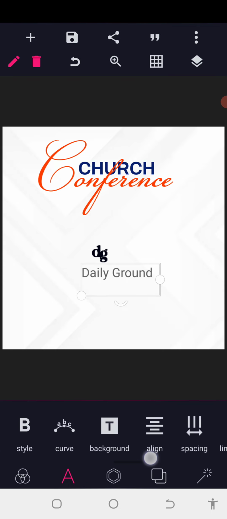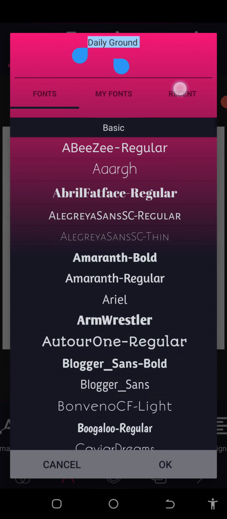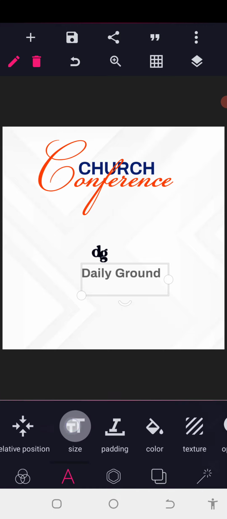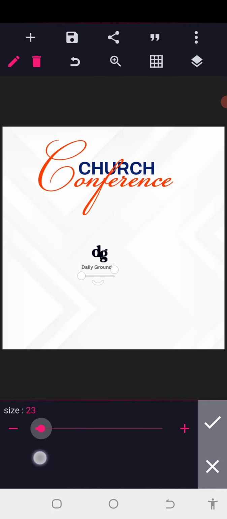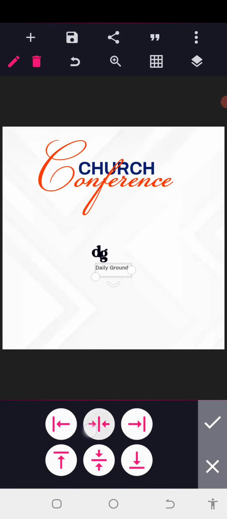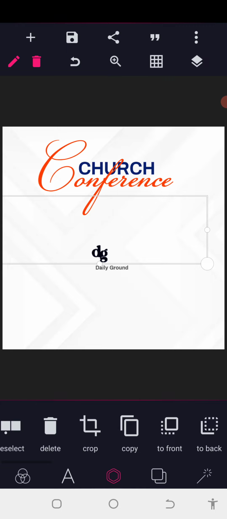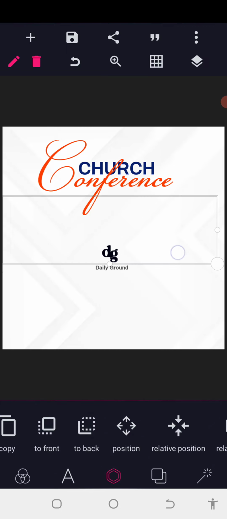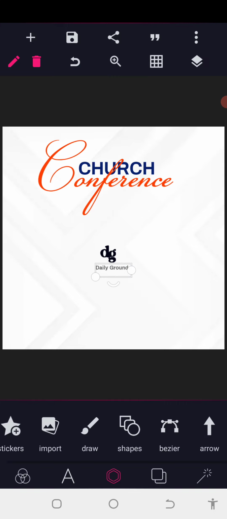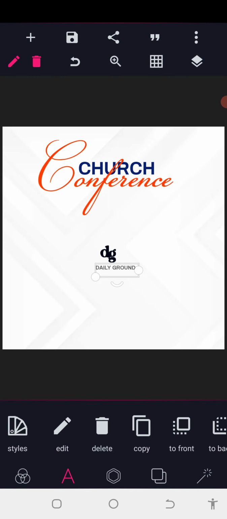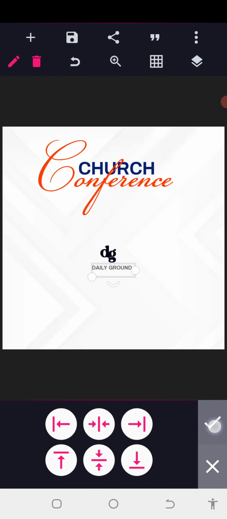But before then, we look at the font we want to use that will easily go along with this. So I'm thinking of using this font called Archivo. Then after that, you position this to the center. Position the logo to the center as well. If not really aligned to the center, you can adjust it manually. Now to make the best out of it, change this to capital letters. Then reposition to the center.